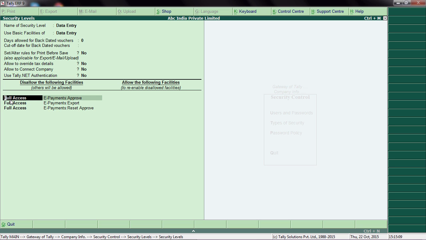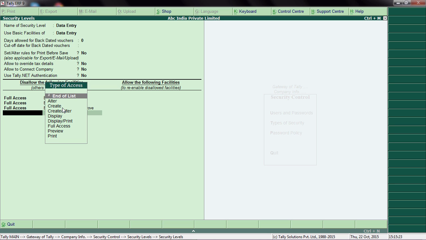We have selected e-banking approval is disabled for data entry user. E-banking full access export option also disabled, and reset approval also disabled.